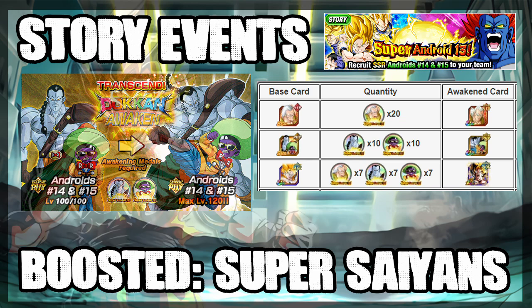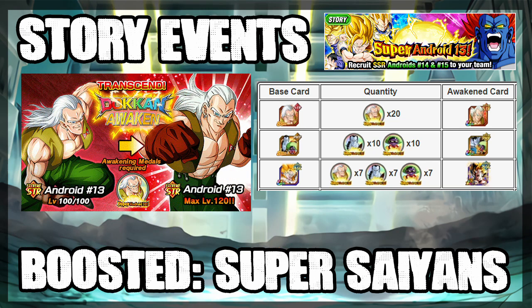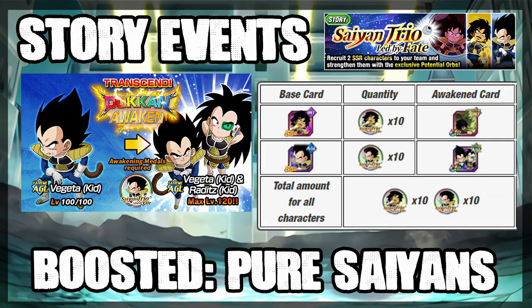You should also farm an extra 7 medals from Stage 2, 3, and 4 for LR Spirit Bomb Absorbed Goku, because you never know when you're going to pull him. You can also awaken STR Baba Shop Android 13 with 20 medals from Stage 4, and the boosted category is Super Saiyans.